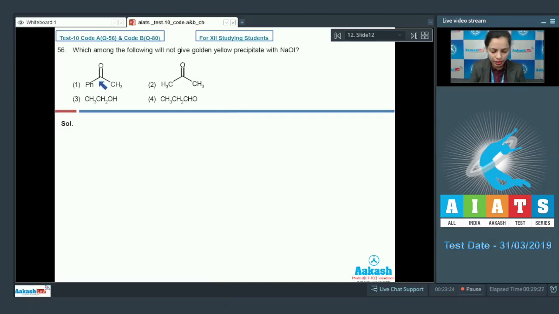So this will give you the golden yellow precipitate with NaOI or simply with haloform reaction. Now if I talk about the second one, again keto methyl groups are present - two methyl groups and one keto group is present here, so this will also show that. I'll just mark here, these two will give you the precipitate.